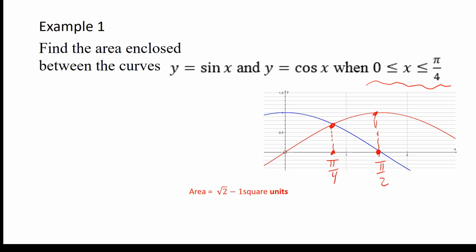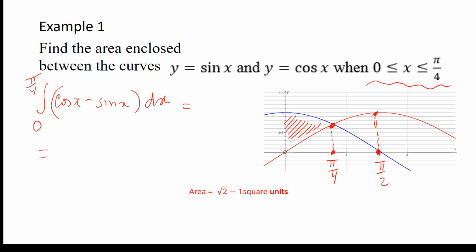And so they want me to find the area between these curves when x is between 0 and pi over 4. So effectively, what I need is this area, this little sail here. That is very important to decide where you are. So I want this area, and the blue line is on top, so cosine is on top. So it's cosine x minus sine x. And suddenly it's not that difficult when you decided where you are, and you are integrating with respect to x between 0 and pi over 4.